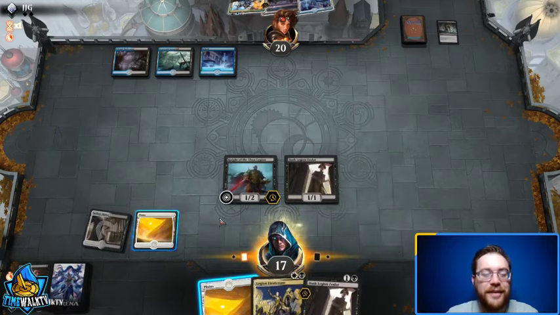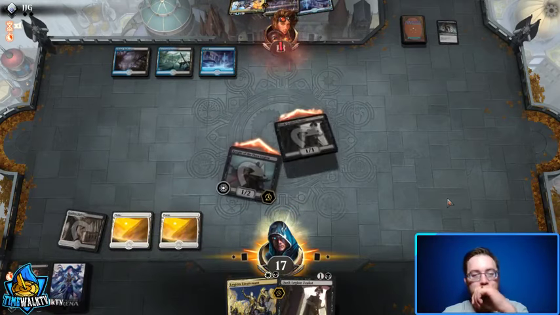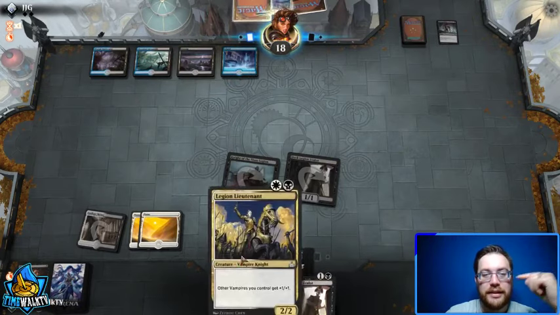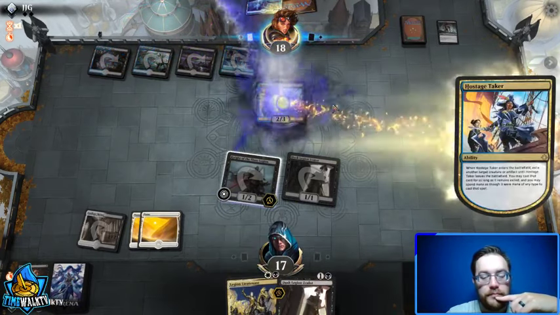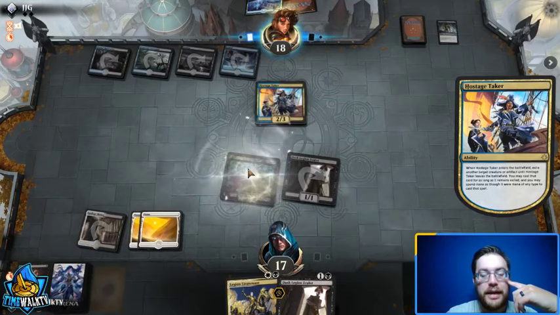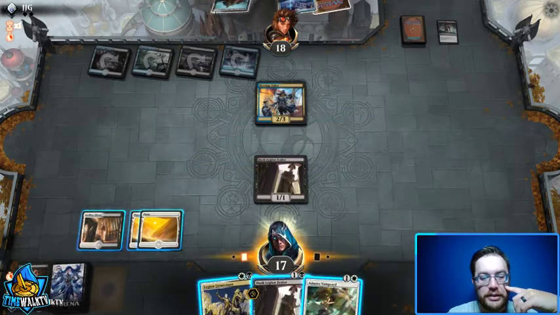Oh no, I don't have enough black. Dang it, my plan is foiled by being a silly person. Jeez. If that was a black land, we could have duressed into this. That would have been great. Unfortunately, now they get to take my knight, and they have black mana to activate it. Black land? Nope. Yikes.